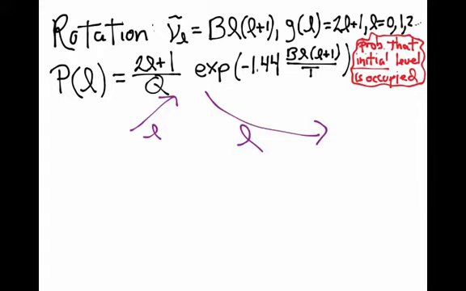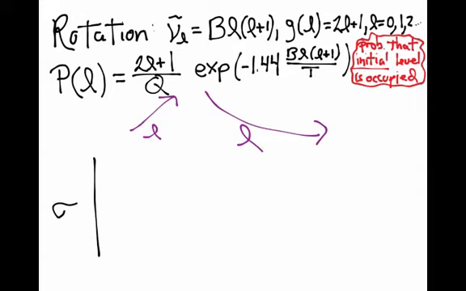As long as B times L plus 1 is significantly less than 1.44 divided by temperature, so basically, at 300 degrees Kelvin, as long as the energy of that initial state is significantly below 200 wave numbers, then the relative probability of finding a molecule in a given state is going to be quite high. But once you get above 200 wave numbers, that exponential starts to really bite in and drop the probability dramatically.